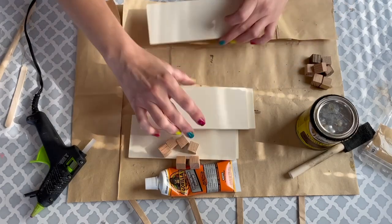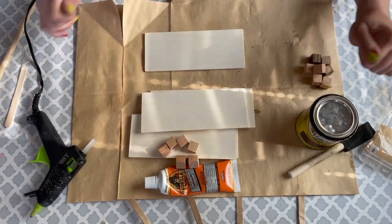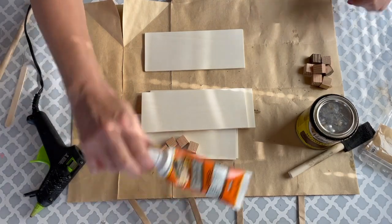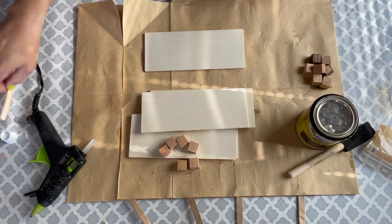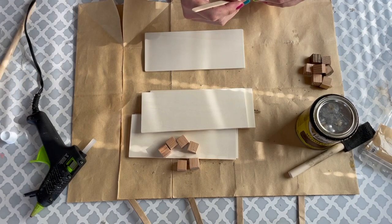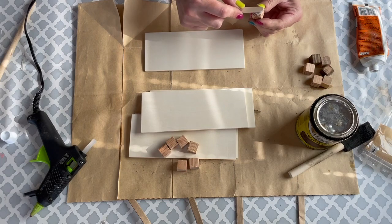What I'm going to do is use the little wood blocks as the feet to this piece. I'm going to use some Gorilla Glue along with some hot glue in order for it to have a stronger bond. So let's continue with attaching the little feet to each of these planks.